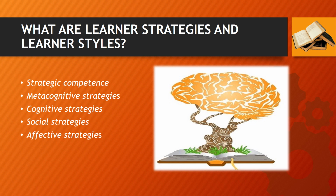Okay, in addition to a learner's knowledge of language and what they want to communicate, to be successful in learning an SFL, one would need to have the ability to plan, ask questions, make associations, remember, prioritize, distinguish main ideas from details, monitor progress, reflect on successes, and flexibly shift their approaches to language or learning use. Basically, these thoughts and actions are learner strategies which are part of strategic competence and are really important when learning and using an SFL.